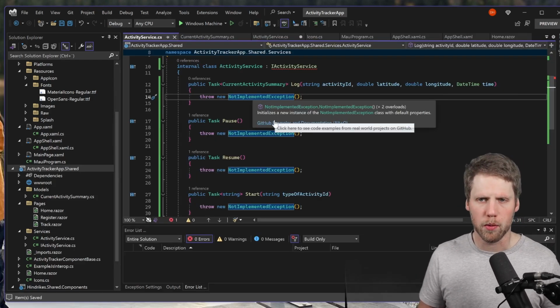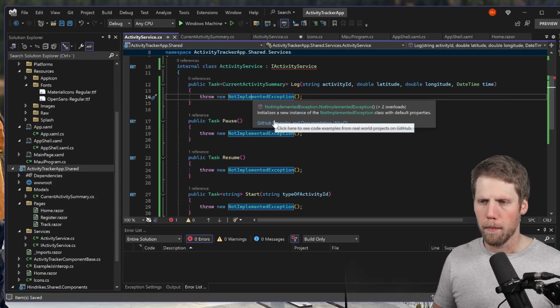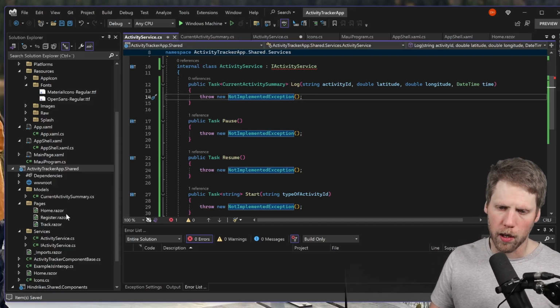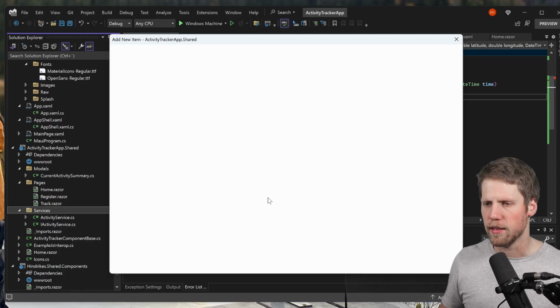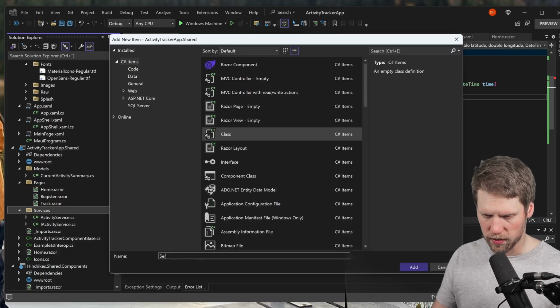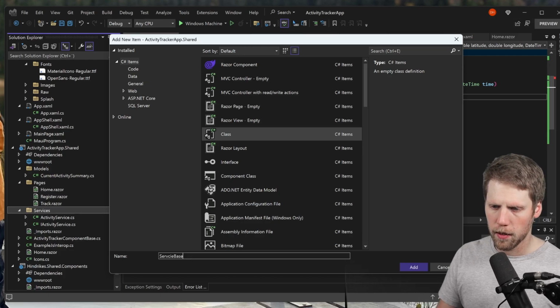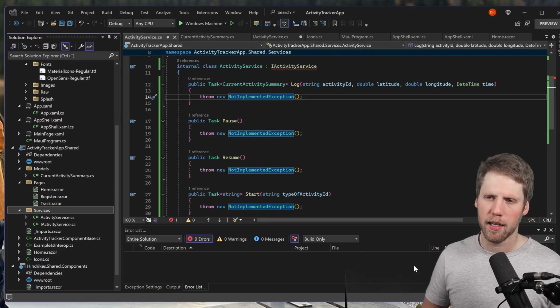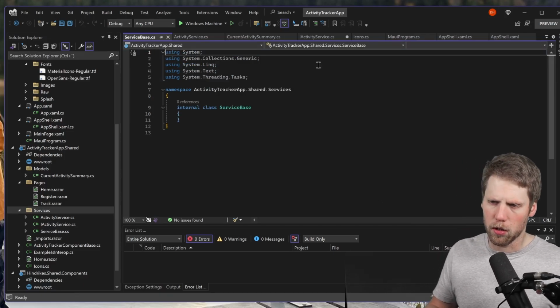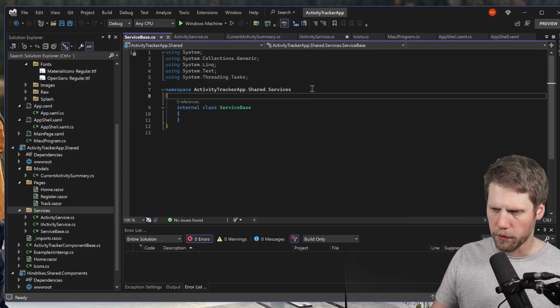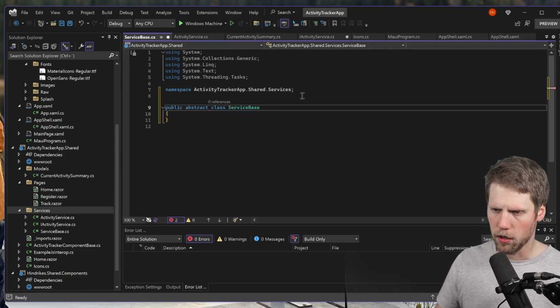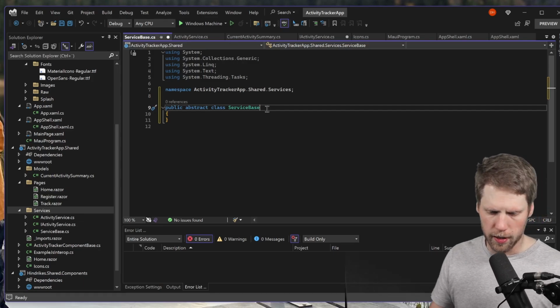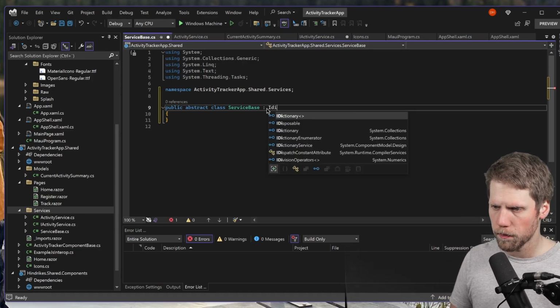Some of the code that we will have for LiteDB will be shared between multiple services, and for that I will create a service base class that services that use LiteDB can use. So right now we call it just ServiceBase, but if we have more types of service base, we maybe need to name it like LocalDatabaseServiceBase or LocalServiceBase or something. I don't know. But right now I just have a ServiceBase. Public abstract class ServiceBase. And it should be disposable.